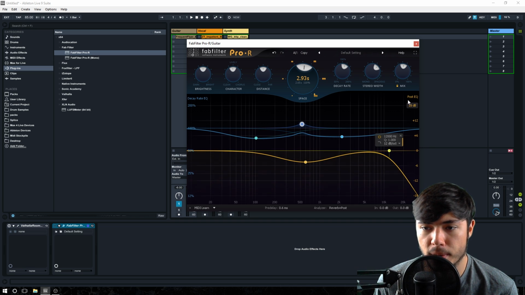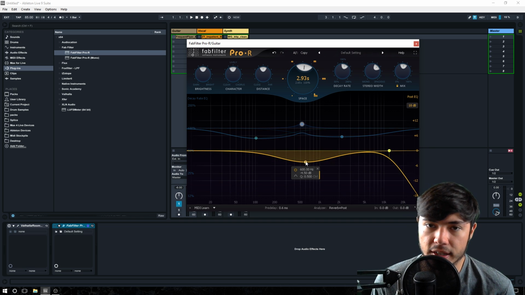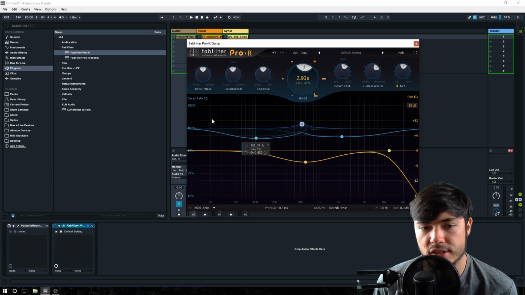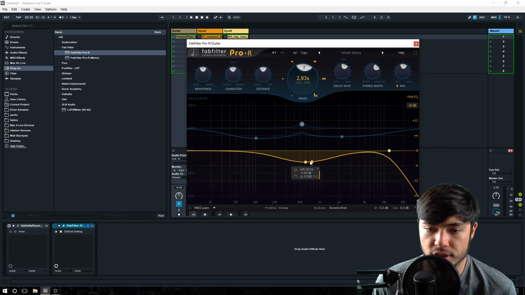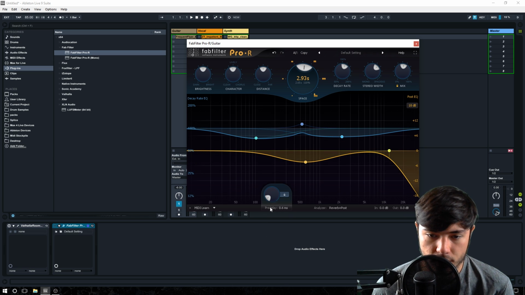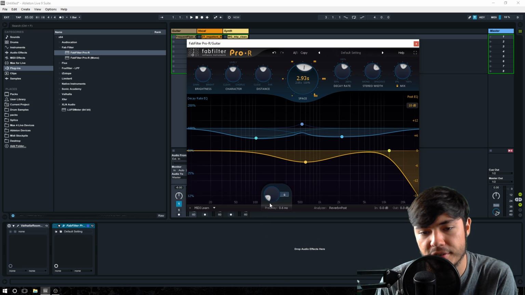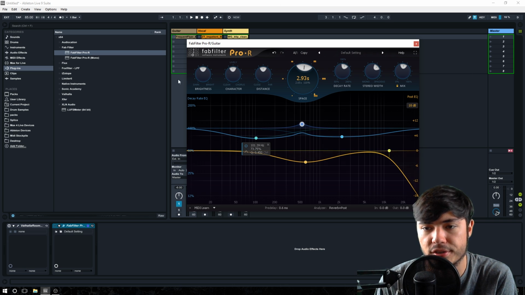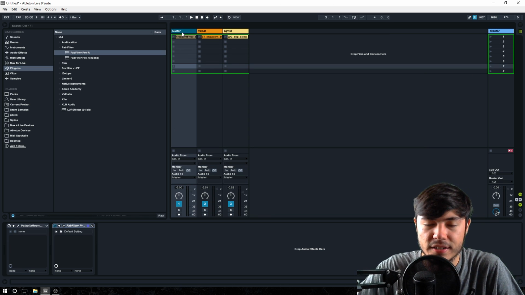The bottom one here, the post EQ, is just that, the EQ that affects the signal after it's gone through the reverb. And you can actually go ahead and scoop out the top or what have you, depending on what you need for your mix. You have a customary pre-delay time down here as well, in addition to all the other settings. So those are the basic settings of each of these reverbs.